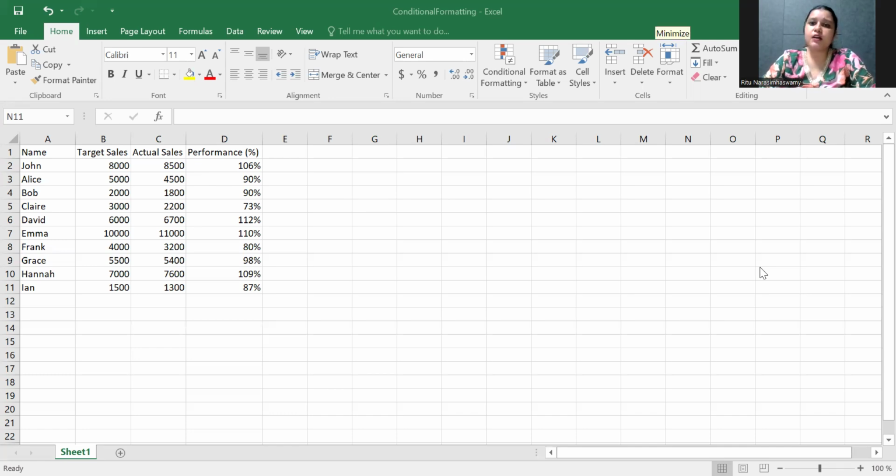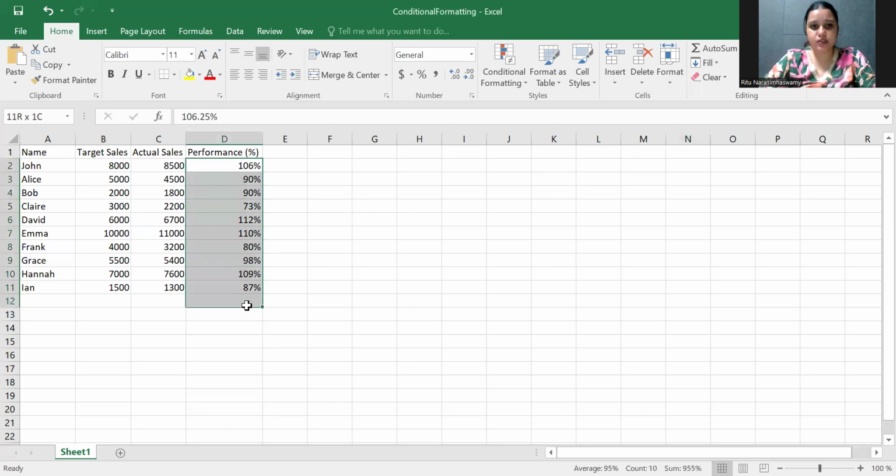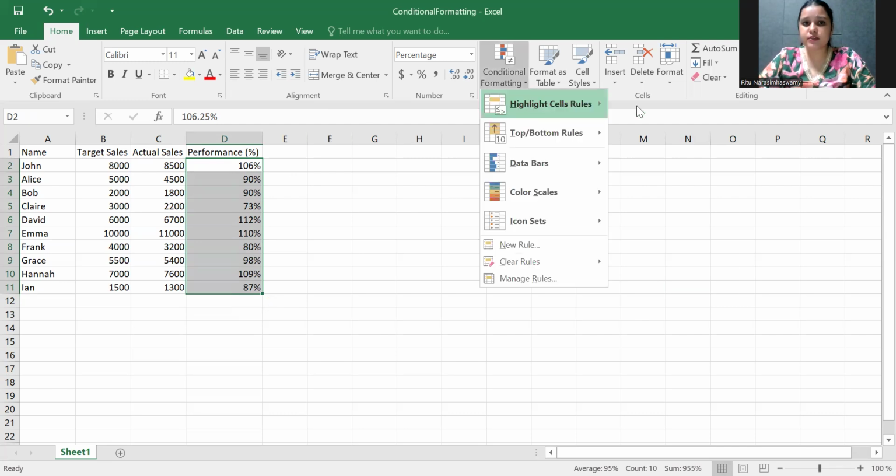First up, we'll learn how to color code this data. So I have performance percentages here, but I want to see who is performing very well. I want to highlight them in green. And who is performing below 90%, I want to highlight them in red. And who is performing between 90 to 100 are okay but need a little nudge, I want that to be highlighted in yellow. So when I say this, it looks like, oh my god, how will I do it? But within a few clicks, you will be able to execute this very easily.